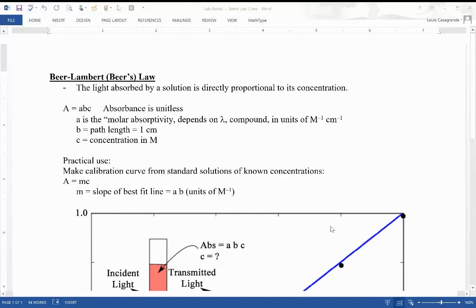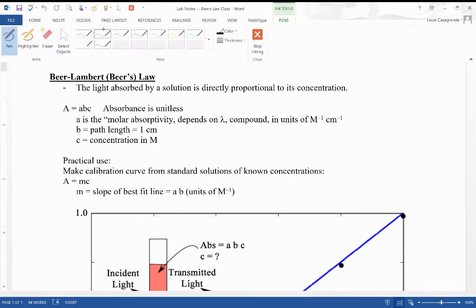I want to introduce to you the concept of the Beer-Lambert law, or Beer's law for short. As I keep saying, if you are in on a scientific discovery, it's probably better not to be the second person, because their name often gets left behind. Anyway, Beer's law, as we call it, is a very simple concept.